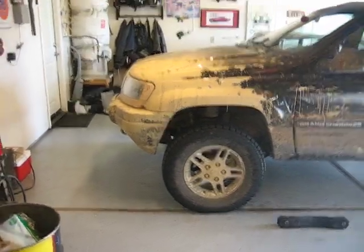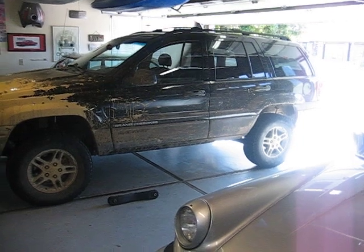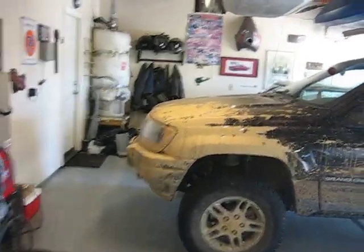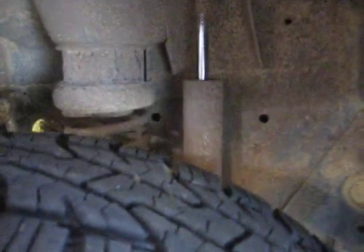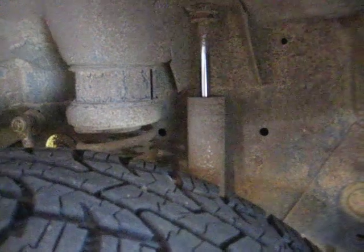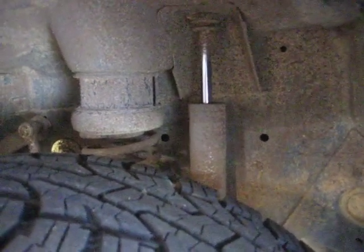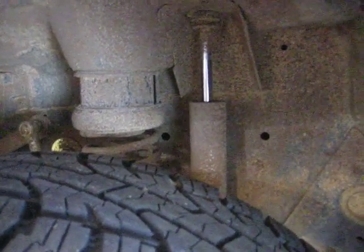What I've done here is I've thrown a 2-inch Rough Country budget boost at it — the spacer lift. It came with spacers and new shock absorbers; you can get it with or without the shock absorbers. In the front there's the spacer and there's the shock absorber. I really like the way these Rough Country shock absorbers feel when you're driving on the road and off-road — they are very plush. So I spent a little extra money to get the kit with the absorbers.